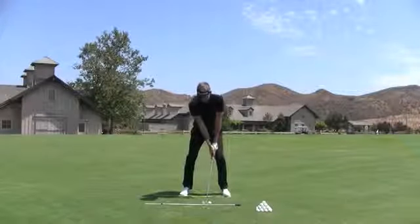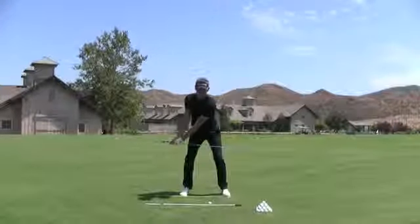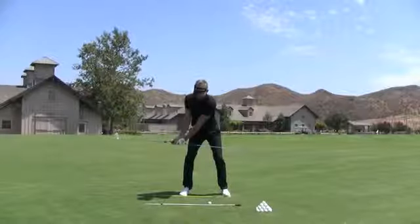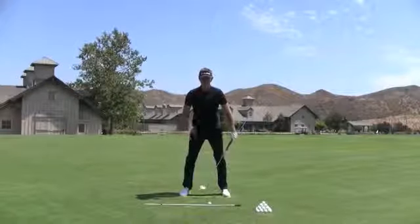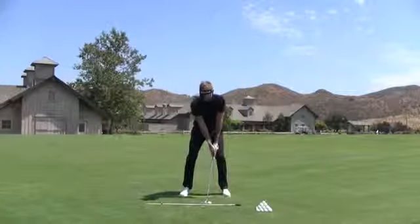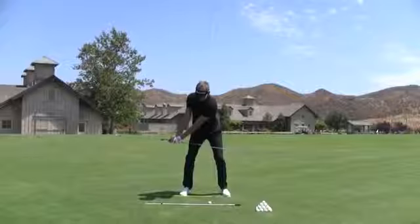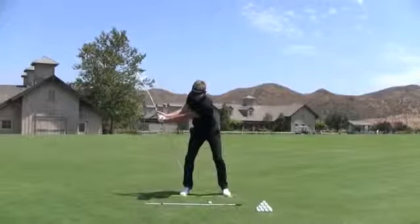So that first move, getting the club into position here. Now the next thing we want to do is continue to rotate the body without really moving the wrists and the arms. The wrists, the arms and the club head are basically just coming along for the ride. So once we've got the club into this position, we're going to brace the legs and just continue to rotate the upper half of the body.